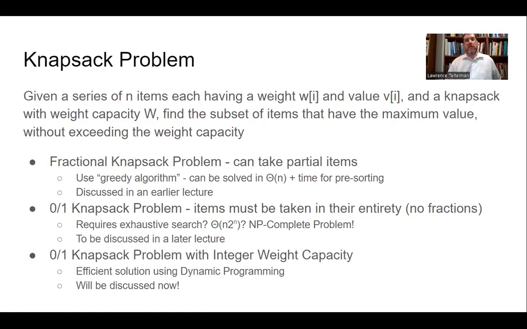And we have the knapsack problem. So remember yesterday, we did these problems and I said we're going to do them again in this context. The fractional knapsack problem was a knapsack problem where I can take part of items, and we said a greedy strategy works. Then we talked about the 0-1 knapsack problem, where I can either take an item or leave it. And we said that requires exponential time, or at least that's the only way we know how to do it optimally. But we said that with 0-1 with an integer weight capacity, meaning the knapsack can contain only integer weights, so 0, 1, 2, 3, and so on.